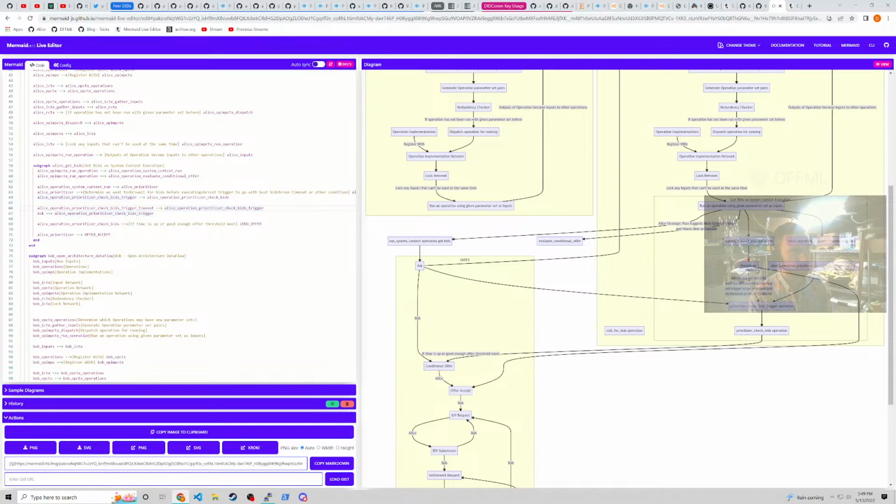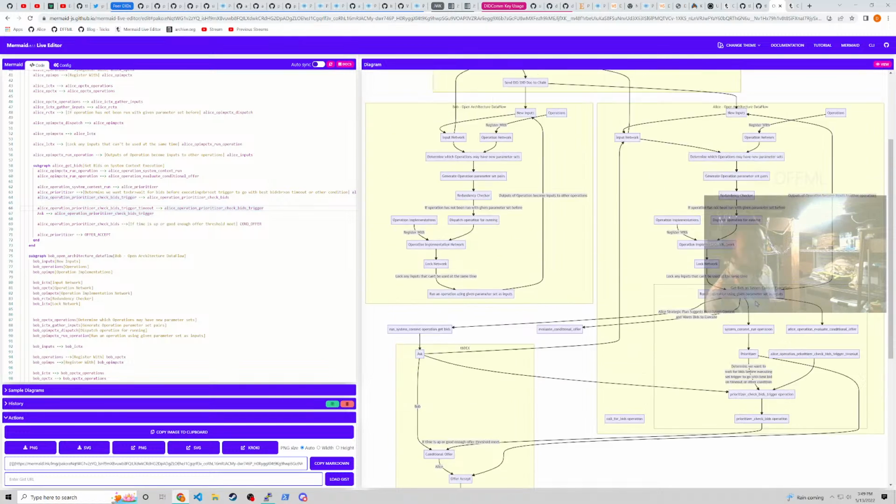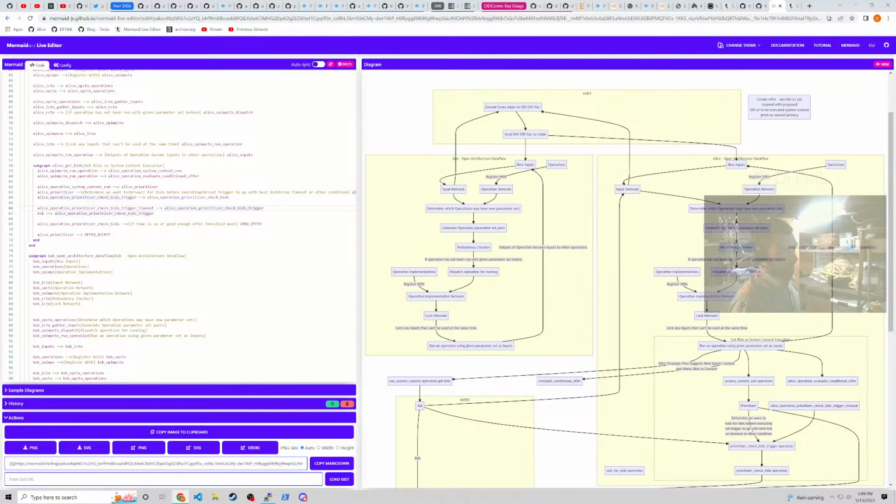So run operation, the prioritizer then says, okay, how do we add the prioritizer into this picture? Maybe that would help. So prioritizer should actually go here between lock network and running the operation.